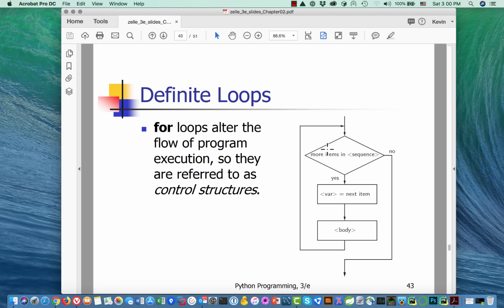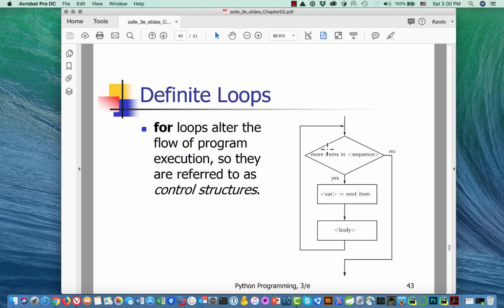For loops. Now, for loops alter the flow of the program execution, so they are referred to as control structures. There aren't a lot of structures in programming. One that we've seen before is just called the sequence. We do statement 1, 2, 3, 4, 5, 6, 7.